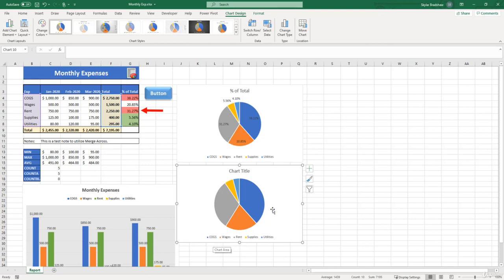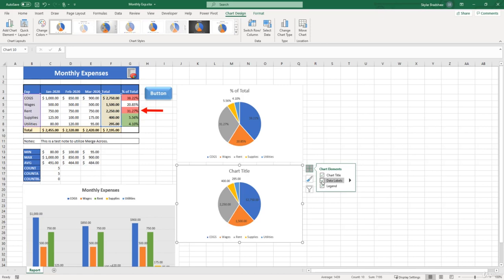Now if we add data labels to our chart, let's see what happens. Well, instead of getting a percentage, now I'm getting the actual total value of the expense across the 3 months, which may be fine, but usually when dealing with pie charts, you're talking about percentages.